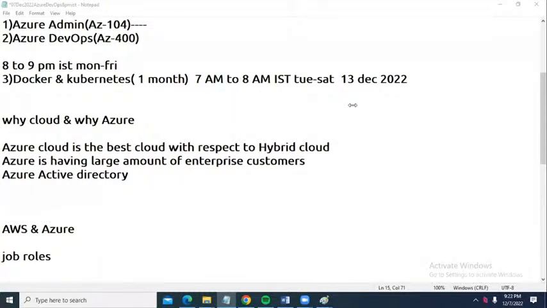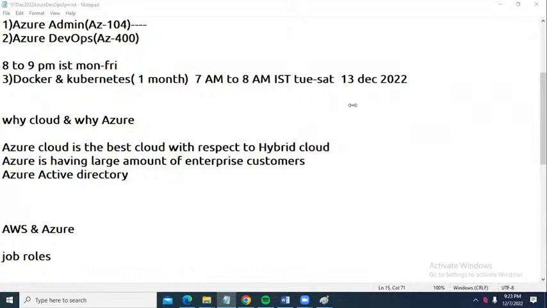Siva, how much time will it take every day, like a 1 hour session including the doubt session, or will it go to 1.5 hours? No, it is a 1 hour session only. Including doubt sessions, right? Yes. This is the first class, so many members will be asking doubts. Every day no one is going to ask this many doubts, right?